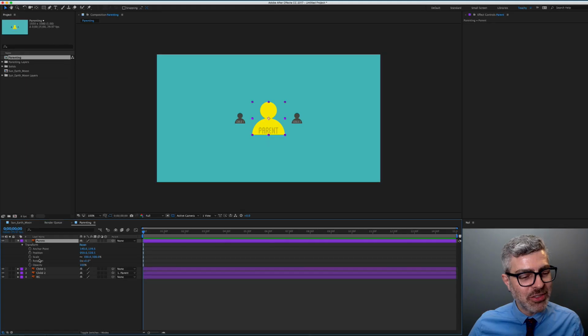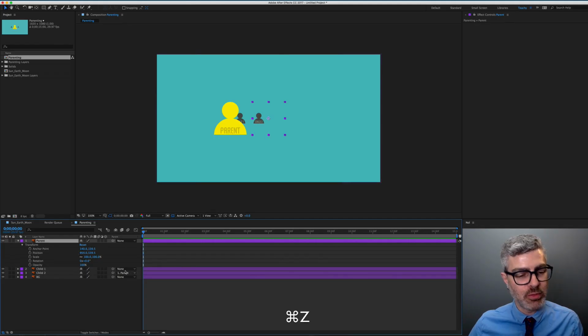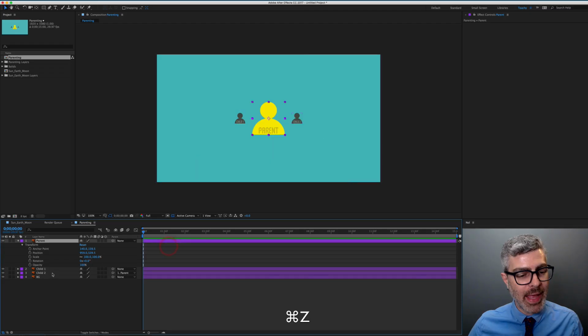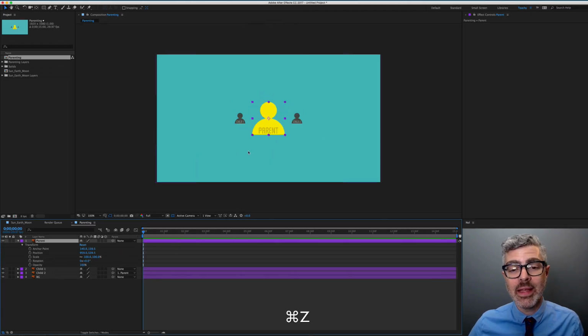My bad. So now, if I move the position of my parent layer, since they're parented, the child too moves with it. If I scale it, it scales with it, right? And finally, of course, if I rotate it, it rotates with it. Now you'll see that the child rotates around the anchor point of wherever it's been placed for the parent layer, okay? So that's kind of an important thing to remember. So parenting is really, really useful.